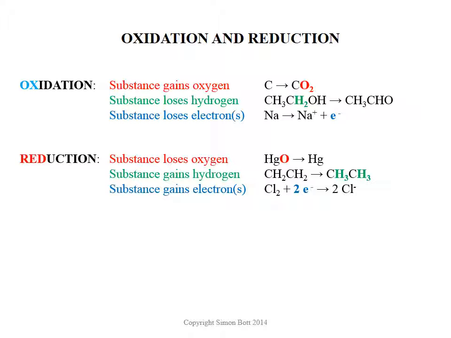Now, we will be studying these processes together. It's not necessarily obvious to see that oxidation and reduction must occur together when you look at either of the first two definitions, but you can surely appreciate that if something is going to lose electrons, it has to lose them to something, so something else has to gain electrons. And the same way, if something is going to gain electrons, it's got to gain them from somewhere, so something has to lose electrons.